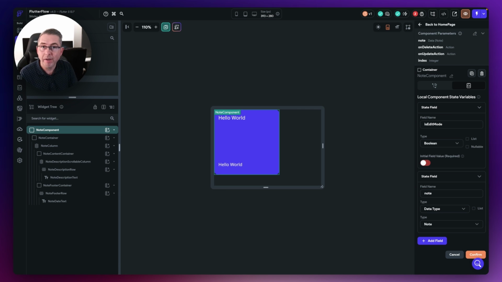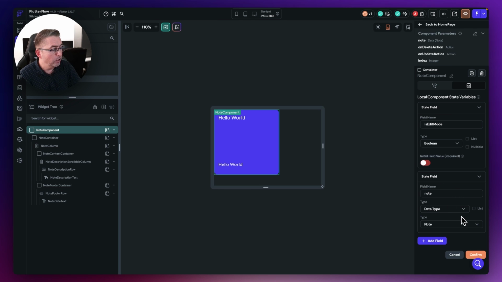It doesn't really come into effect there, but the whole idea is that we're only passing in the note from a visual perspective, but what we really want to be doing is manipulating a local component state variable, which will be our actual note itself, and then we can use that to update the note. So I'm sorry if that's a little bit around the houses, but again, you'll see how that plays out when we start getting into more of the functionality of this particular component.